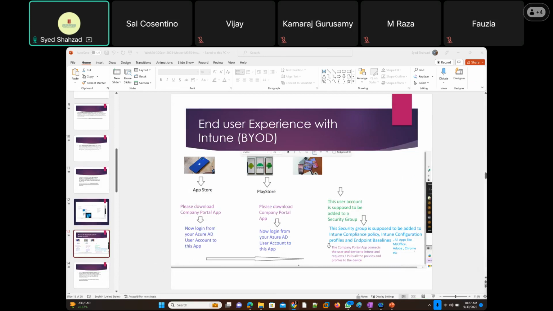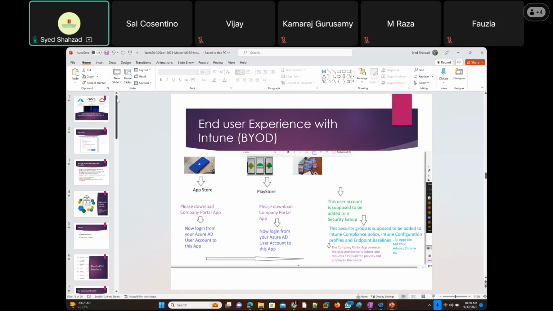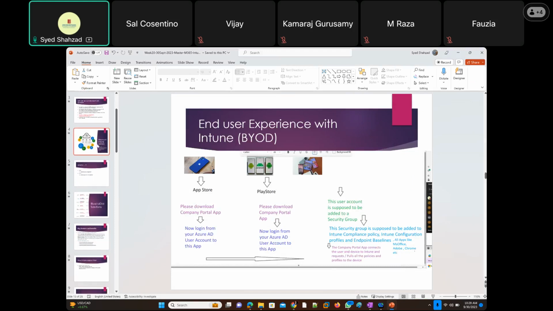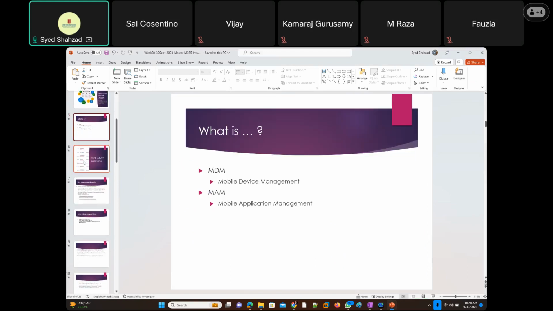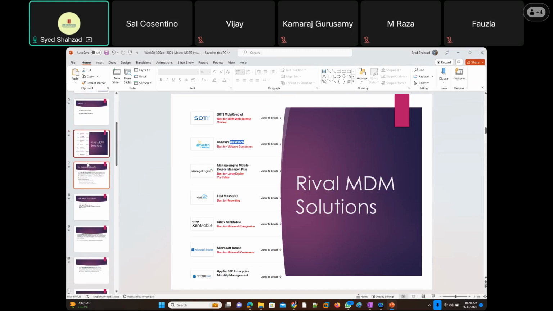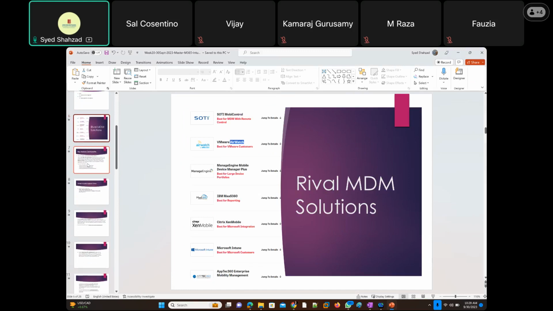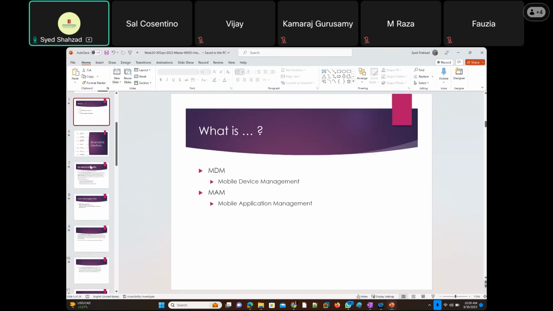We were talking about the power of Intune, and I think I have to edit the video because I was showing the wrong screen. So we talked about this Microsoft Intune management and MDM, MAM, and the rivals. Intune, Microsoft Intune, they're all mobile device management providers, and MAM, mobile application management providers.